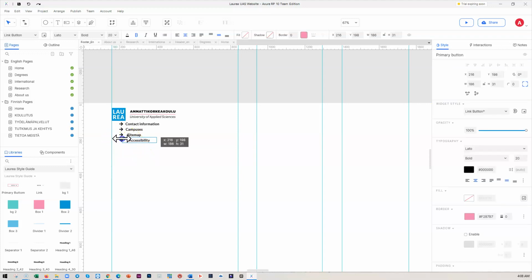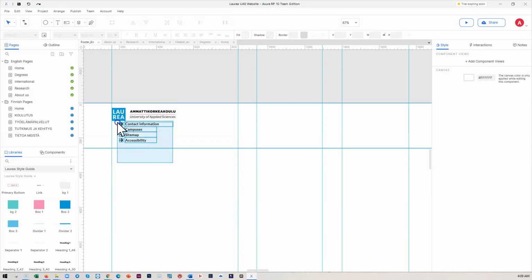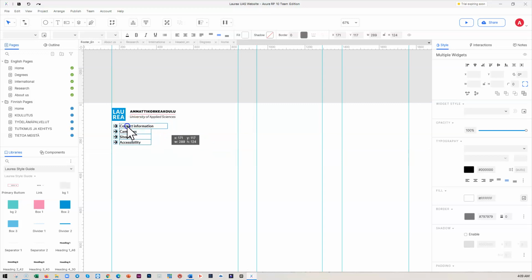Okay, we can actually place all of them before. Good. And to align them, we just select these and make sure the texts are here. So actually we can also ensure that there's enough space there, maybe even here or there.